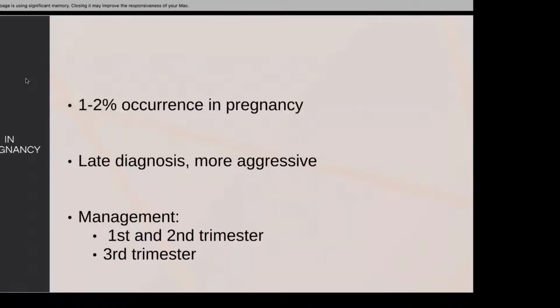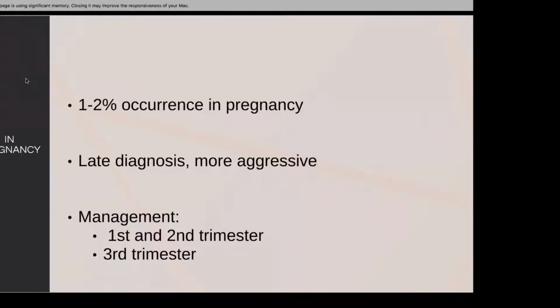And your patient is going to come late also. This is why we raise awareness, because in most of the cases, the patients come late because they don't notice it, or they kind of ignore it. So here, especially in pregnancy, they come late because they think that with pregnancy, their breast is going to change normally, and that's going to make it more aggressive, which is very dangerous.